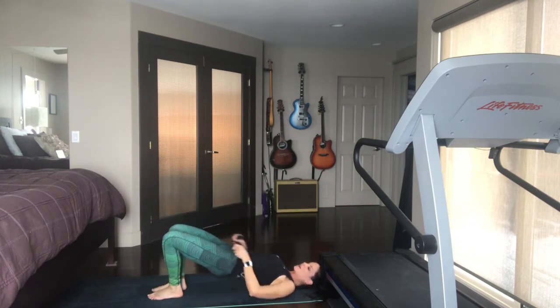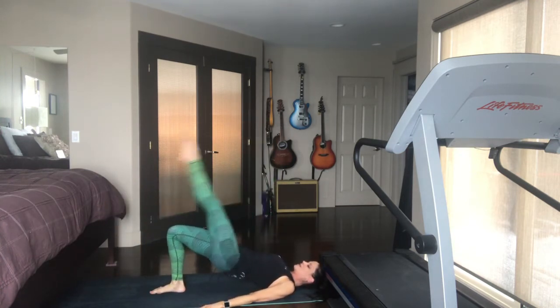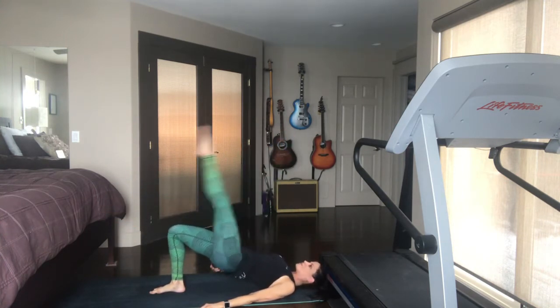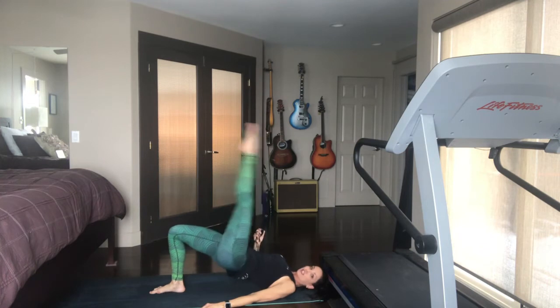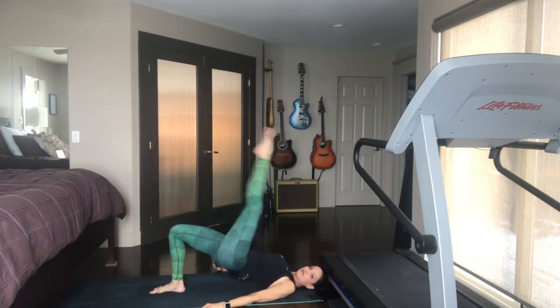Drop the heel, take it over to the opposite side. Let's go, lift it up, tuck it in. Lift it up, tuck it in. You got this, my friends. Beautiful. Don't let that tush fall down. Keep it up, my friends.